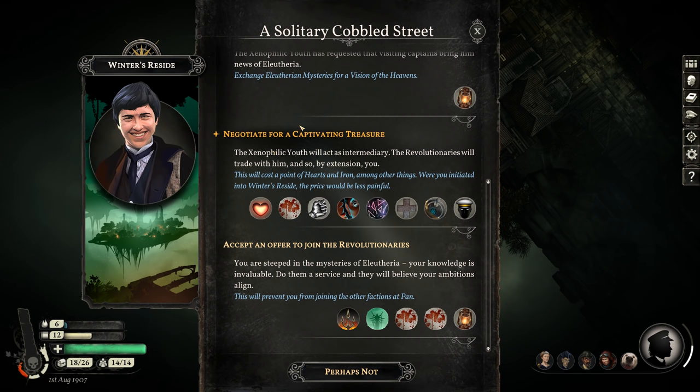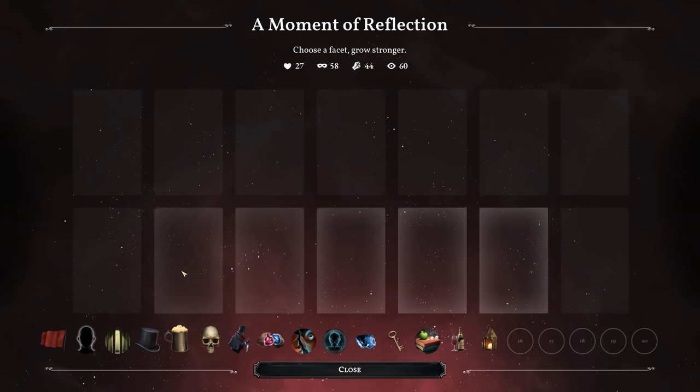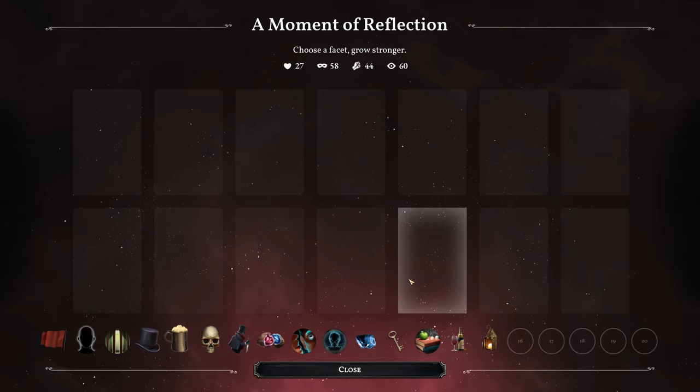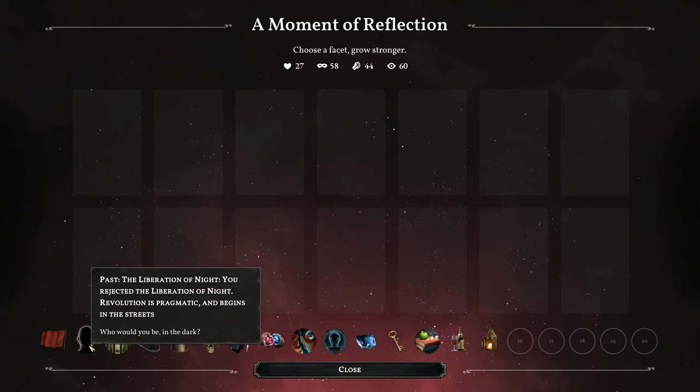Although somebody did say that they're related to, what was it called? I think I can see here. Something Knight? Liberation of Knight. Yeah, the cult. Or maybe it isn't a cult. But Elizabeth thought they were a cult at the time when they were tried to be recruited into it when they were younger.